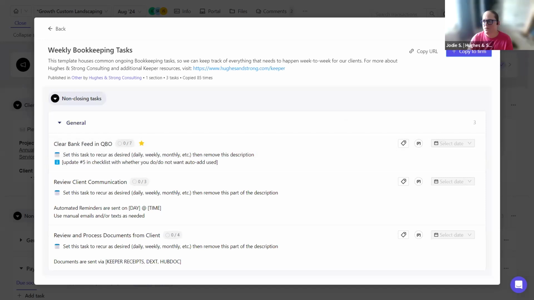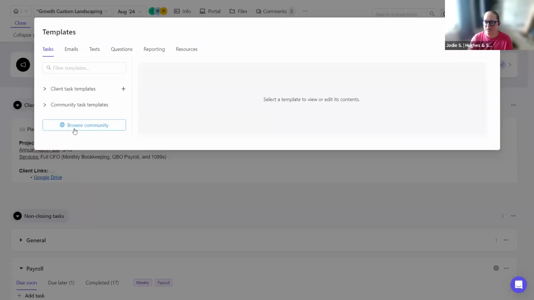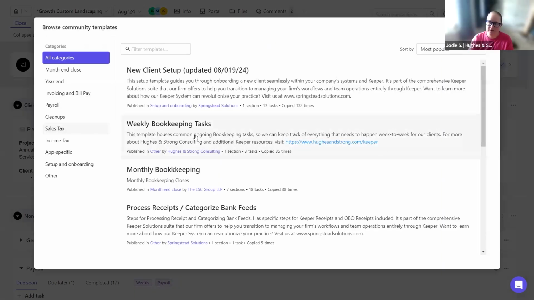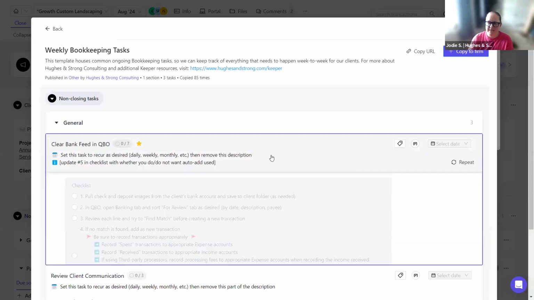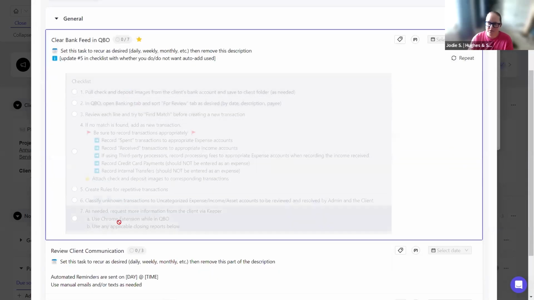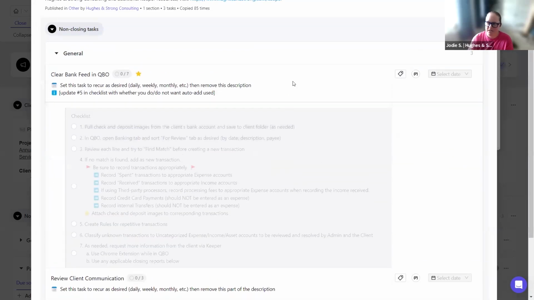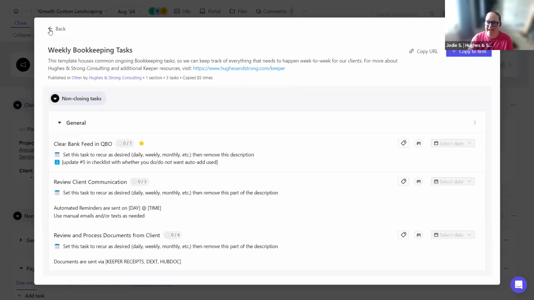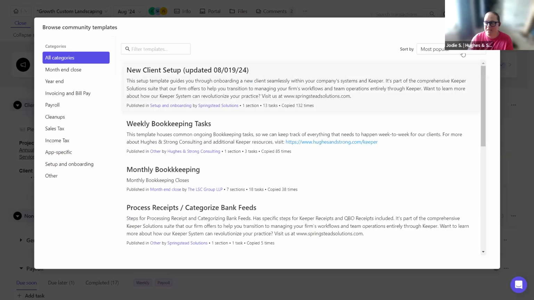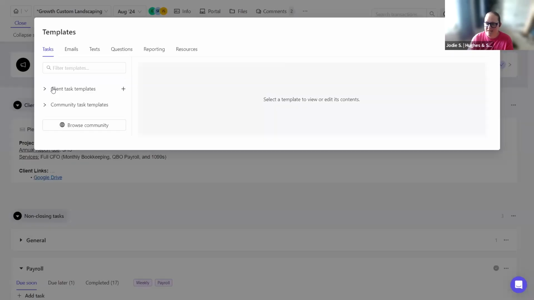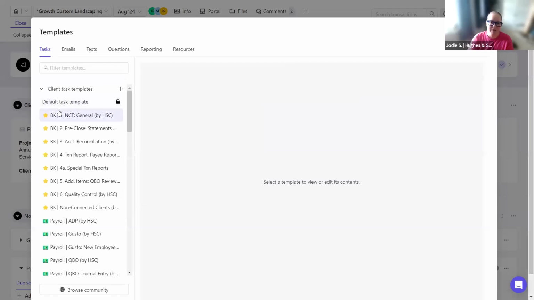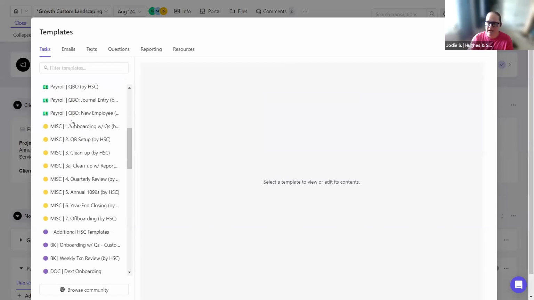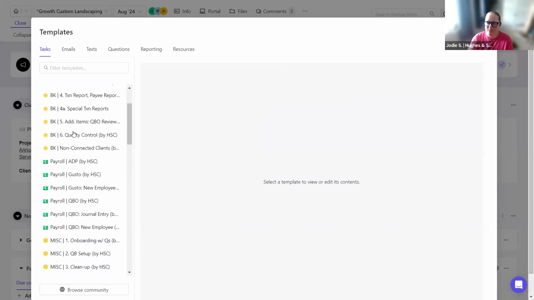Yeah. So as it stands right now, you're right. We've got the community here. We have one in here that's available for anyone, the weekly bookkeeping tasks, and it has the full SOPs that we've created for these particular tasks. Outside of that, you're right, we have a large number of templates. Every time we work with people, if we have something new, we create and we adjust. And so there are a lot of samples here.